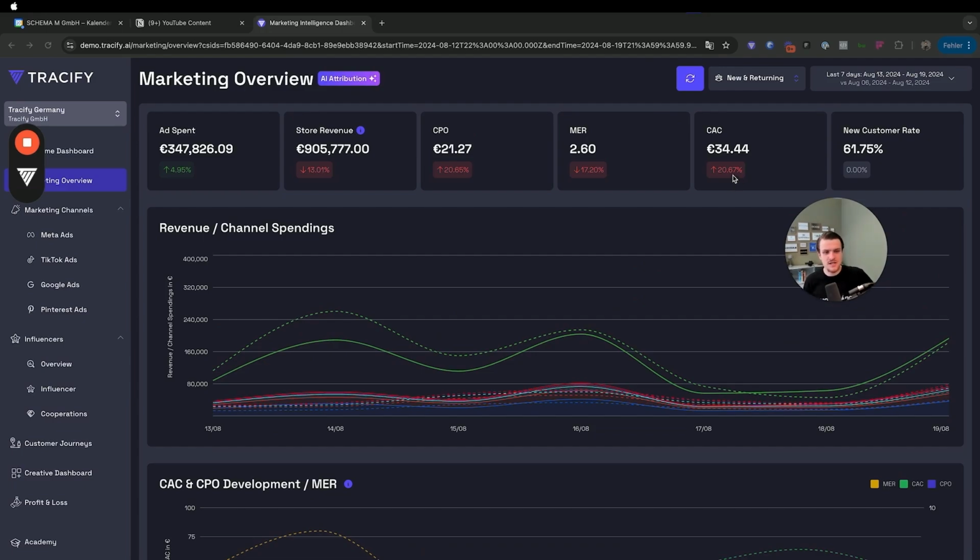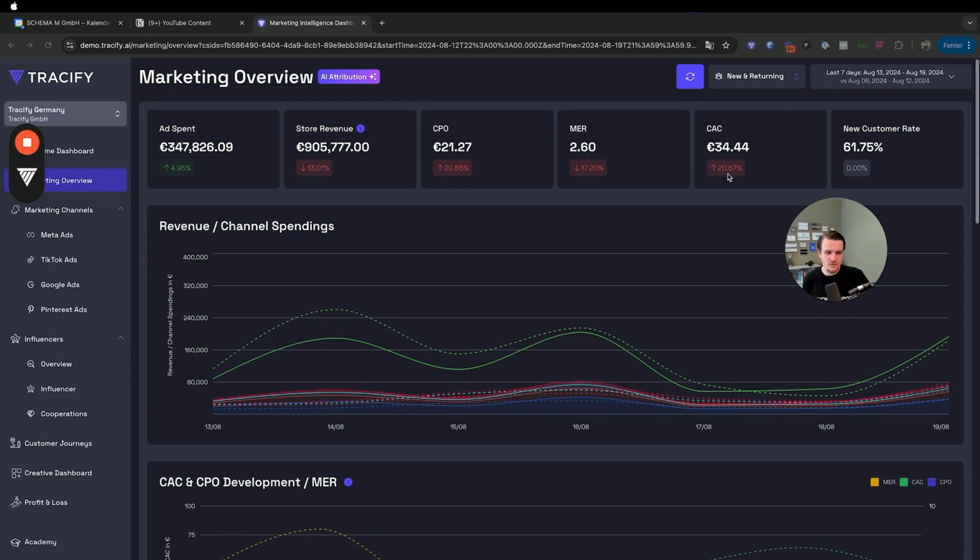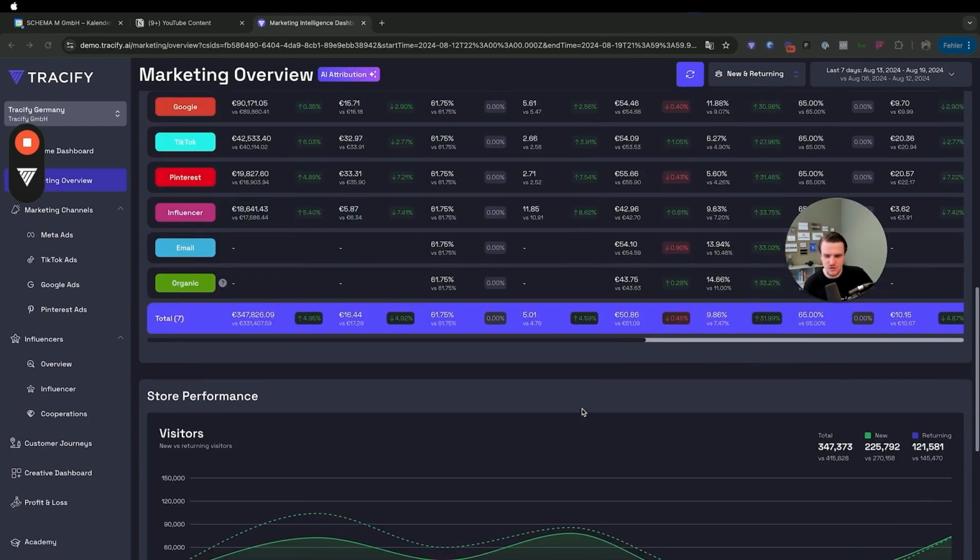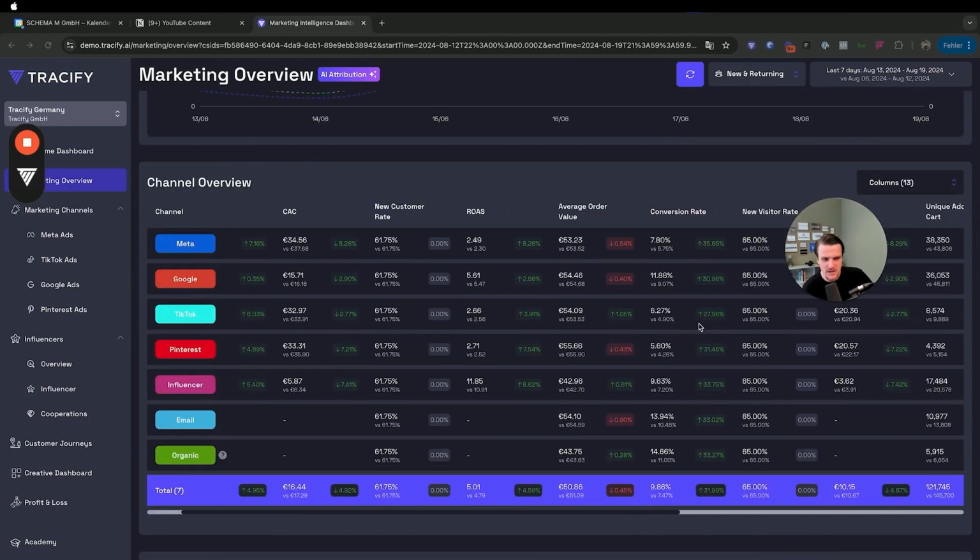And what's really important here are the trends. Because everything is relative. If we scale up the ad spend by 5%, a 20% increase in customer acquisition cost is very bad, because it means that this 5% led to 20%. We paid 5% more in ad spend and we received 20% higher customer acquisition cost. That's bad. So if we would scale 5% and the customer acquisition cost would only go up like 0.5%, I would say, okay, this is negative economies of scale. But this is inefficient spending. And that's what we have to double check here and see, okay, where did we suffer efficiency?